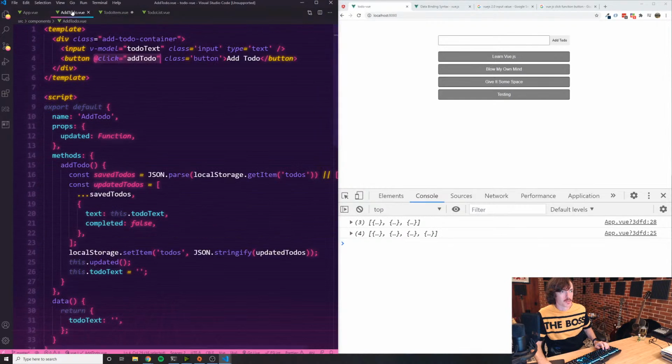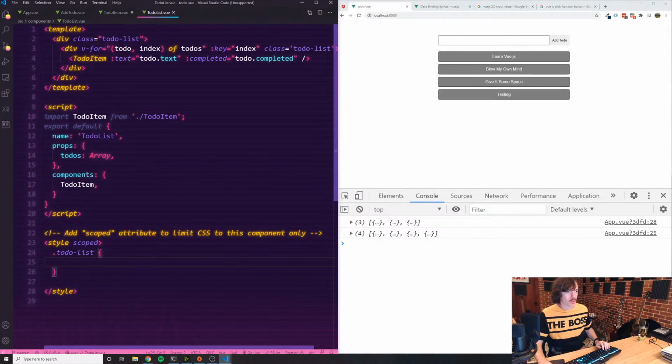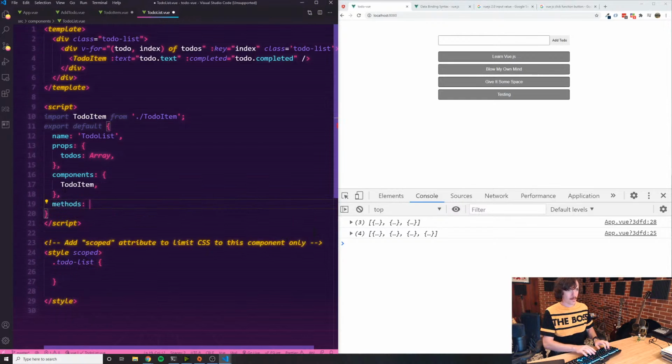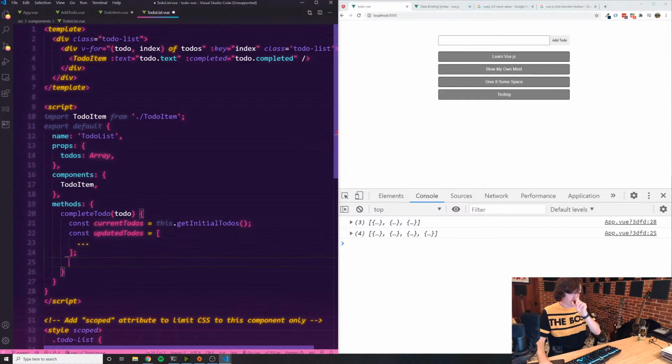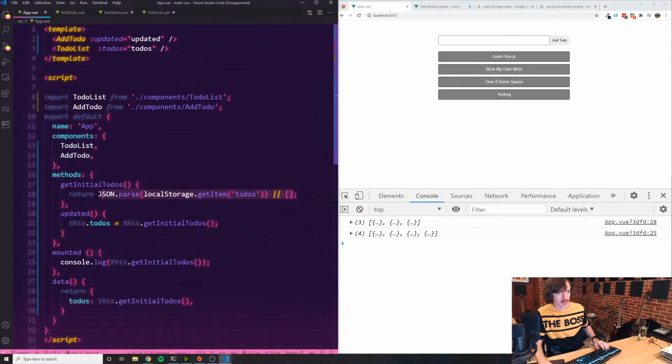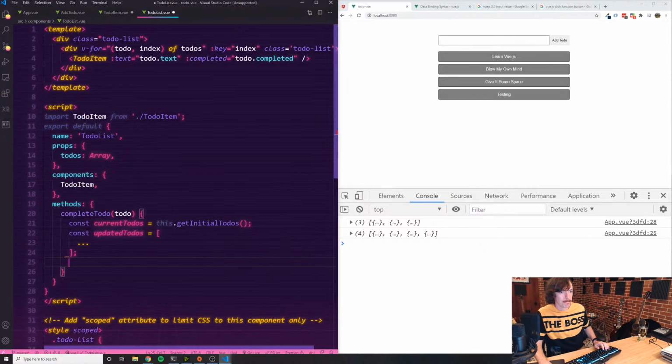Sorry, I know I'm all over the place, but I'm kind of learning and coding at the same time. I'm figuring it out though. So we're going to throw this inside of the methods here. And then we're going to update local storage from here. And obviously this dot get initial to-dos doesn't exist here, so I'm just going to copy this line right here.